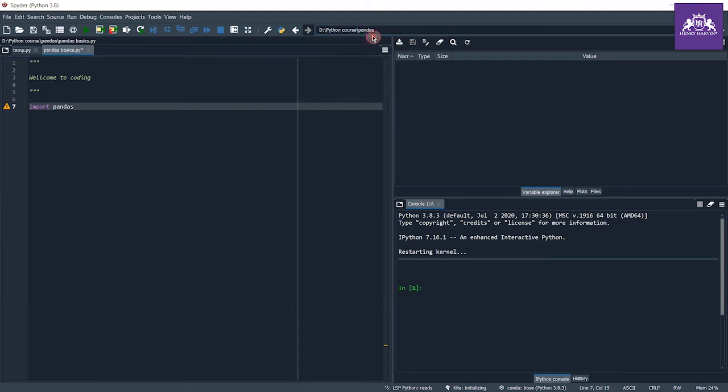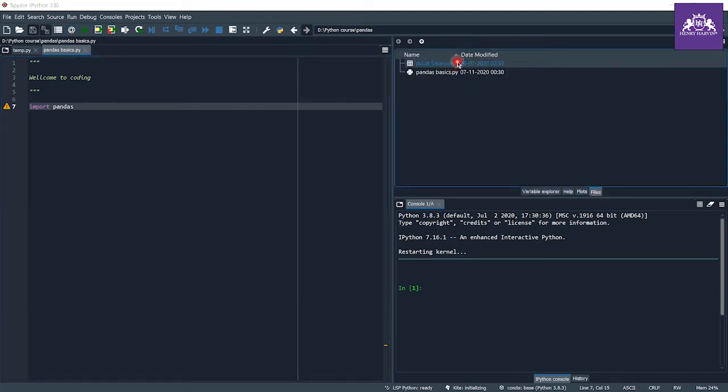There I made a new folder named pandas, and in it I saved my file pandas basics.py. In this folder I also have two files: adultsalary.csv and pandas basics.py, which is this Python code which I opened in front of you.